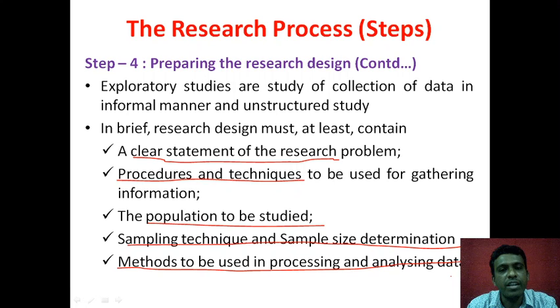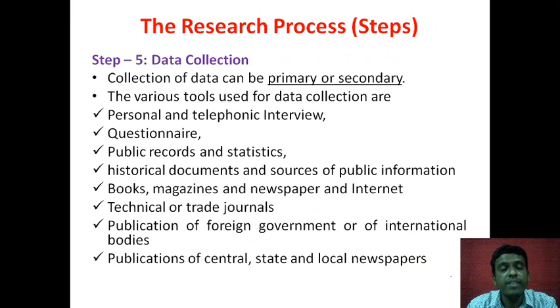So once that is done, that is step number 4, we move towards step 5, that is data collection. Actual data collection, your field work will begin now. So what is data collection? Data collection is collection of raw data from your respondents. So this data can be sometimes primary or secondary. What is primary and secondary? This is covered in the second module.